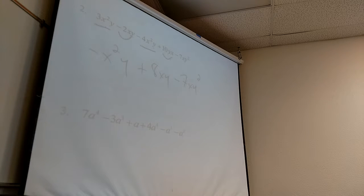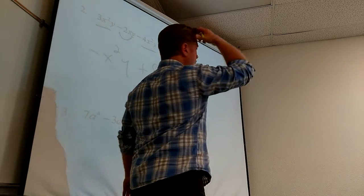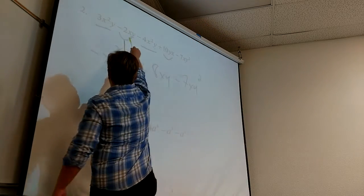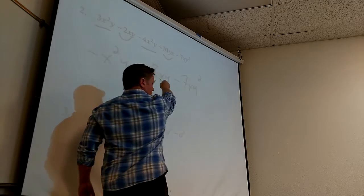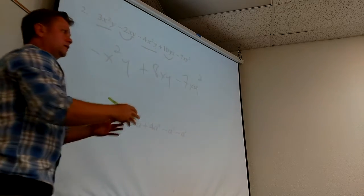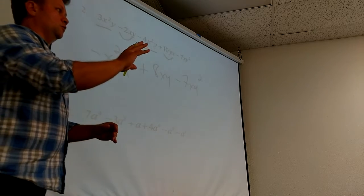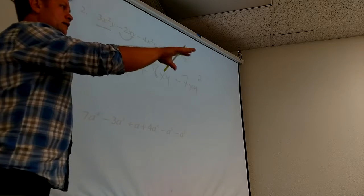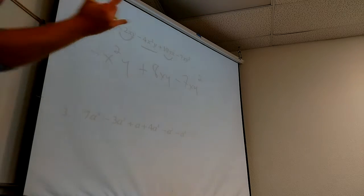We've done this before. It's just when we start dealing with polynomials, it's going to come back in a big way. It's like terms. So negative 2xy's plus 10xy's is 8xy's. I'm just consolidating. Totally, because x times y is the same thing as y times x. So I just wrote it out of order.